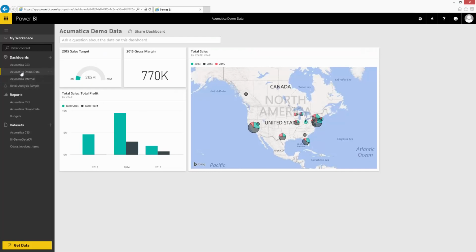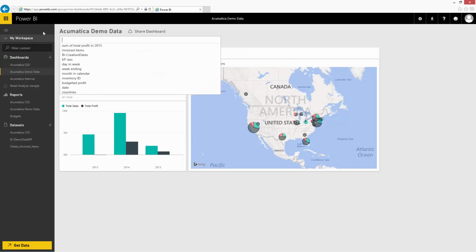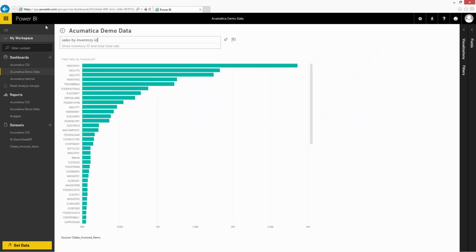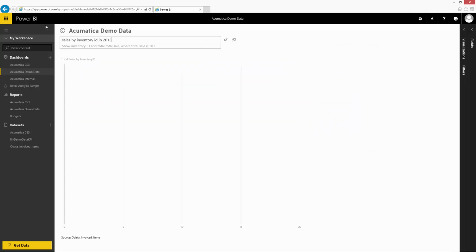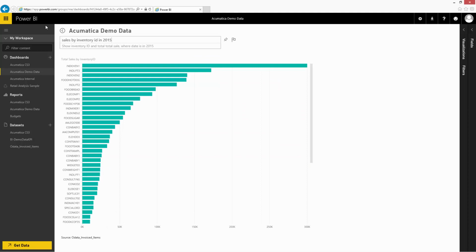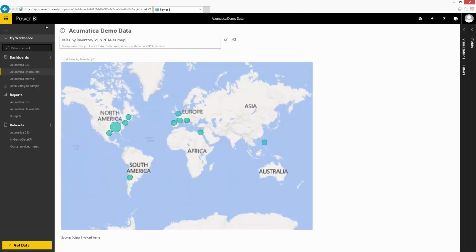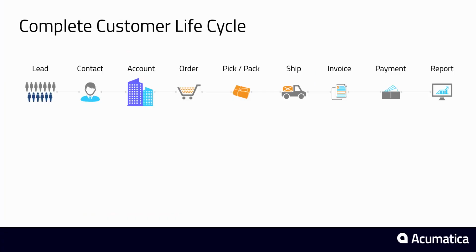With Power BI, I can leverage the Acumatica Content Pack or use data produced from a generic inquiry to gain insights into my business wherever I go. I can take advantage of additional map and speedometer widgets and type inquiries on the fly. By using natural language, users with limited data experience can gather information about trends and key performance indicators. Since Power BI is web-based, I can use it wherever I use Acumatica.